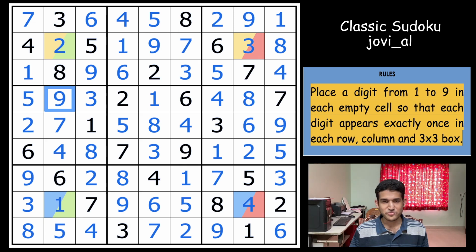What a fun Sudoku. Such kind of Sudokus always give a great joy when you finish it. And this was a neat idea, really. Row 2, column 2, row 2, column 8, row 8, column 2, and row 8, column 8 had 4 possible cells, had exactly 4 cells. And we narrowed down 4 digits into those 4 cells. And by which we eliminated the rest of the digits from those cells.